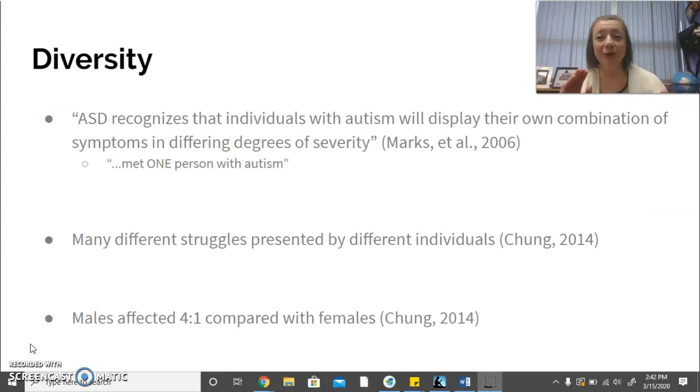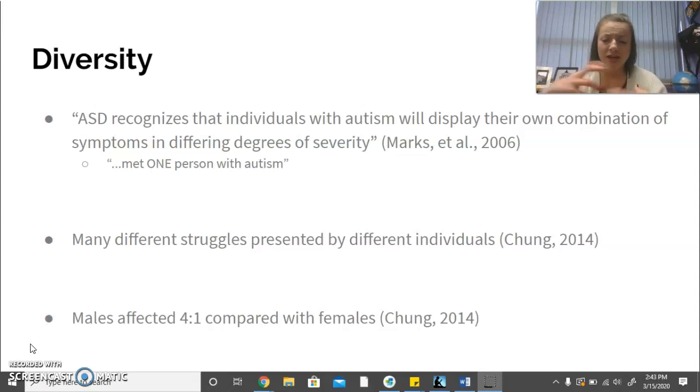Diversity is a huge part of understanding students with autism spectrum disorder. One of my good friends, whose brother has autism spectrum disorder and falls somewhere on the spectrum, always says it's important to remember if you've met one person with autism, you've only met one person with autism. Just like anyone else in the world, there's a huge spectrum, there's a huge difference and distinction between individuals who have autism spectrum disorder. Personalities are different, needs are different, expectations, perspectives, and experiences are all different.